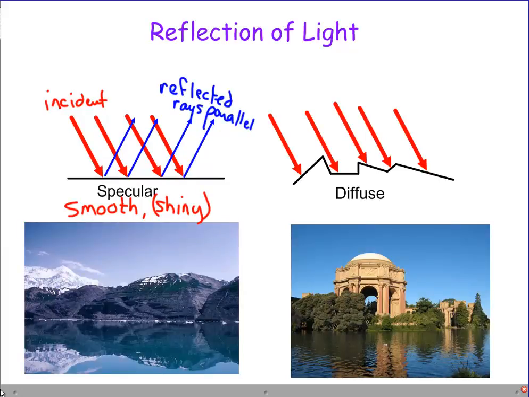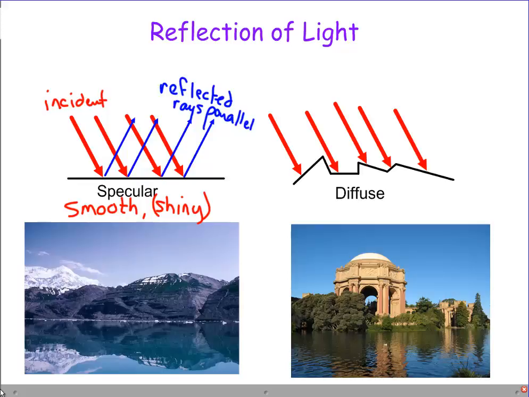So here is the scene, here is the reflection. Almost as good as a mirror, not quite. Matt, what can you tell about the weather at this location based on this image that we see? It's calm. How do you know it's calm? Yeah, there's hardly any ripples in here. So I've got nice clear edges to my image, smooth surface, specular reflection. So anything smooth and many times shiny will give you that. Mirrors, glass. If you're looking at a window pane and you can see your reflection, it's creating a specular reflection. Car surfaces, water, if it's smooth, all can create specular reflection.